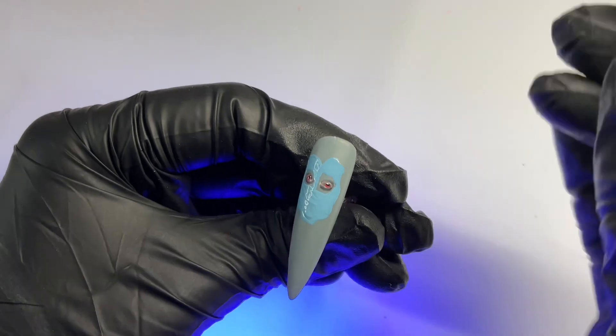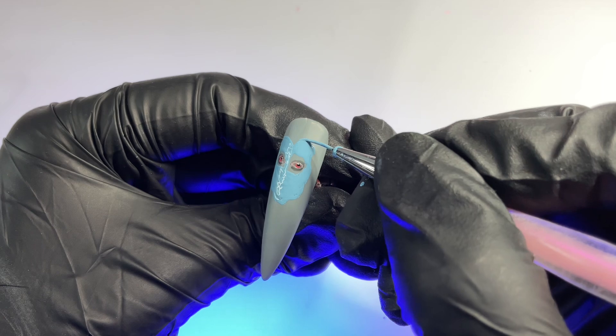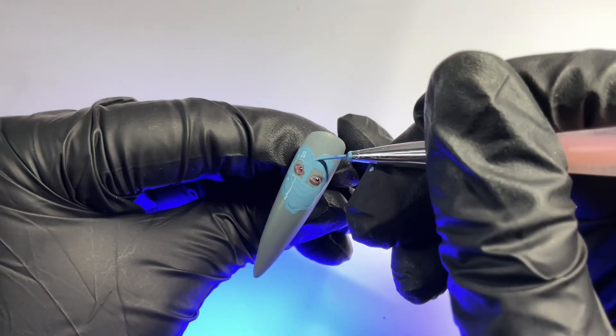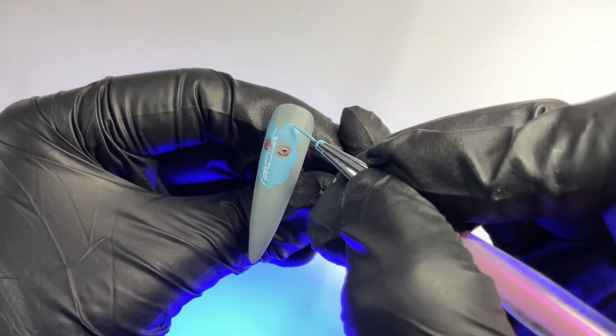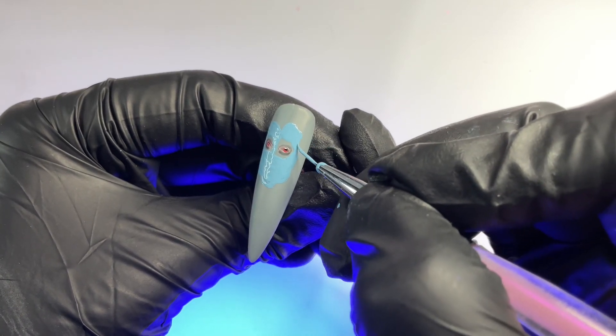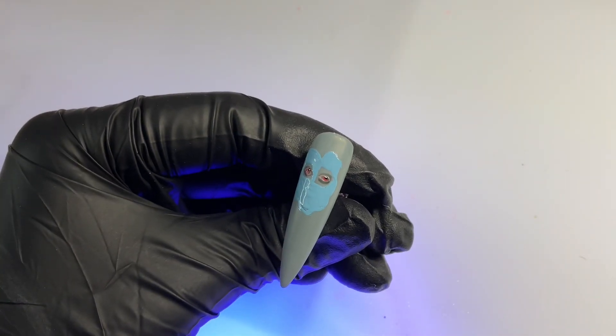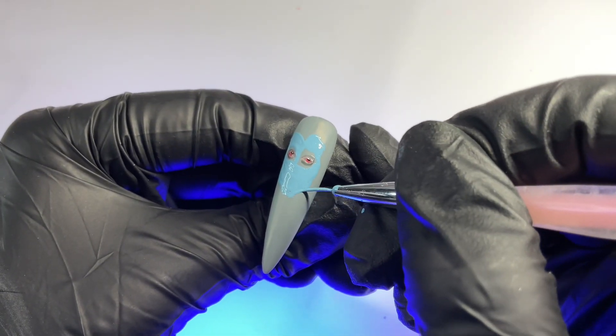I know we've been hitting it pretty hard with the more complicated tutorials, so I'm excited to do something a little more simple and cute for the next few videos. With that said, I hope these more advanced tutorials are helpful. I'm always learning alongside you guys as well and challenging myself. Whatever type of nail style you're doing, just break it down step by step, take it piece by piece, and I promise you can do any type of nail set you'd like.